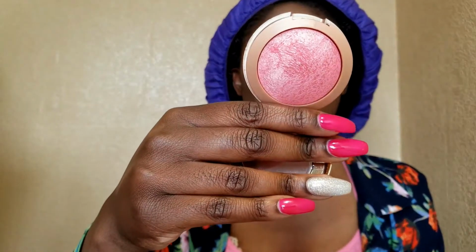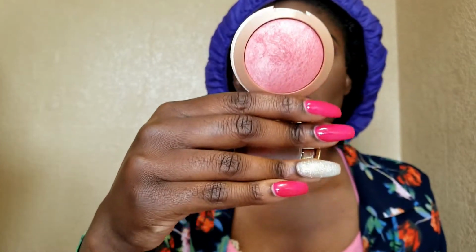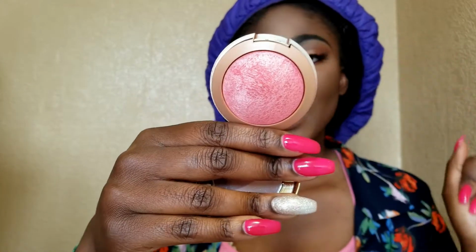For blush, of course, I'm using my Milani Big Blush in the shade Pink. No, Dolce Pink. Okay, the thing is right in front of me. Look at this, it's literally right in front of me. But I just don't know why I keep on messing up today. But let's just apply it.